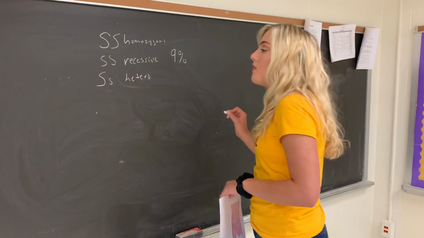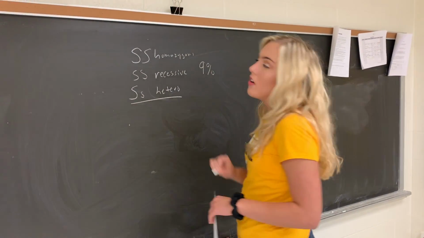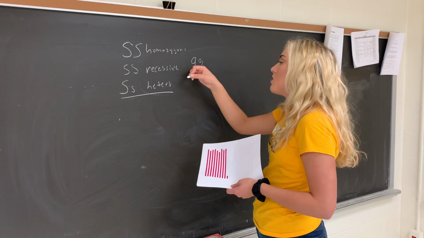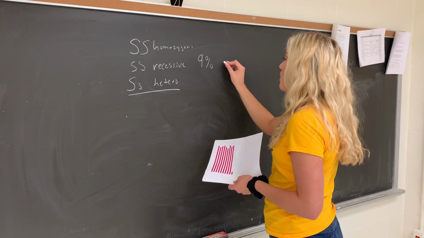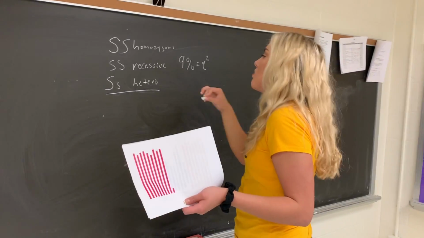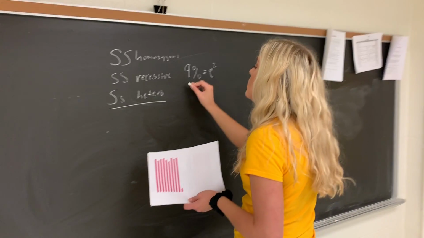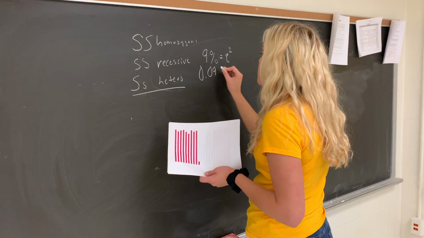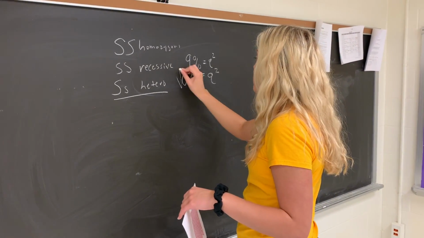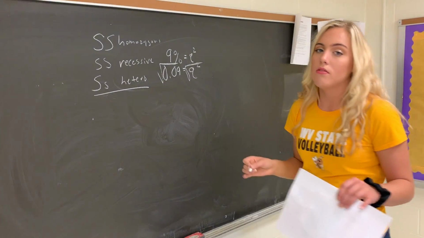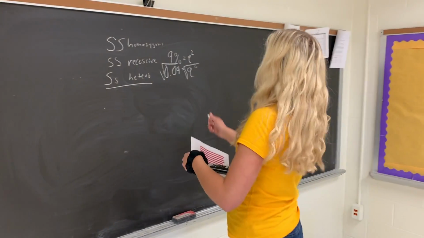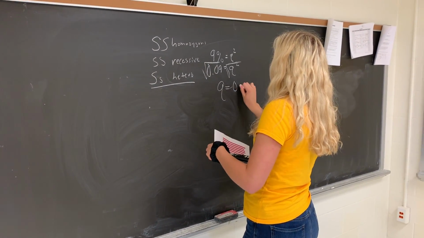So basically what we're trying to find out is the percentage of the heterozygous genotype. First off, they gave us Q squared. So Q squared equals 9%. Like what Taylor did with the first problem, you just take the percentage and put it into a decimal. So 0.09 equals Q squared. Now we have to square root this so we can find Q. I'm going to do that really quick. That gives us 0.3. So Q equals 0.3.